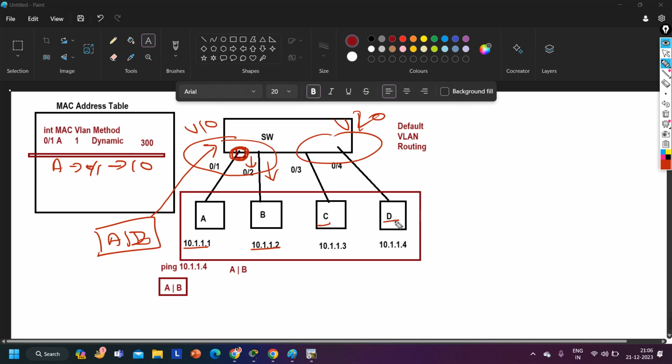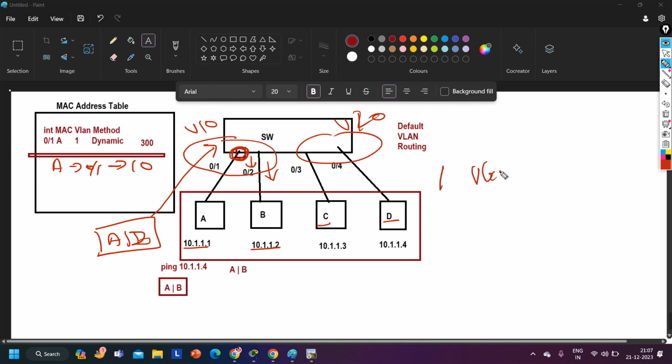This time this machine and this machine will not receive this frame. It's a non-unicast frame, and the switch is not going to forward it from ports that are members of VLAN 20. So this is how we can reduce the broadcast domain with the help of VLAN. Clear?